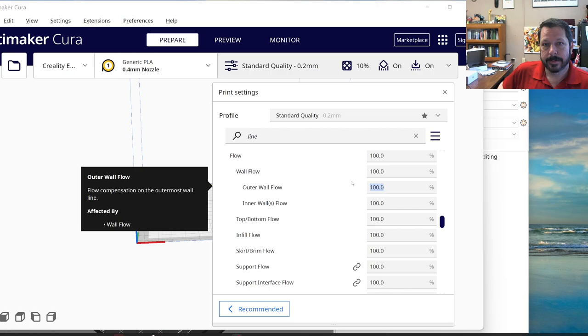I had to re-slice it because you can't just modify outer wall flow on the screen. You might also be able to just drop overall flow to 50% on a regular profile. One little issue: the bottom is not an outer wall, so it wasn't flowing at 50%, and it was flowing way too much. I had to bump up the Z height during the print because it was too close to the bed and there was no room for the foaming material.